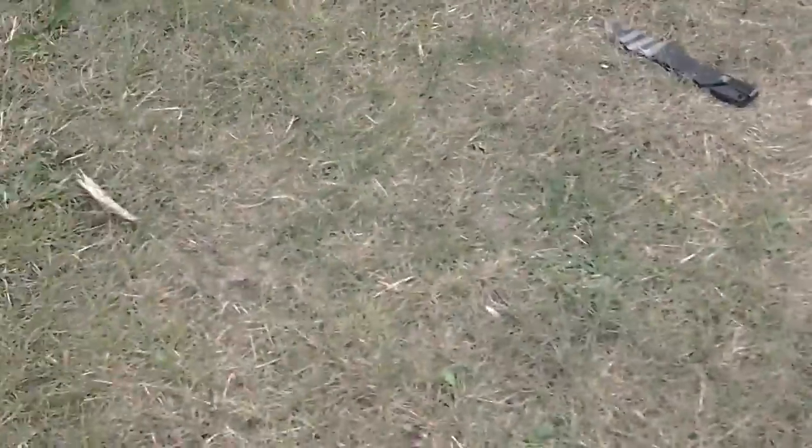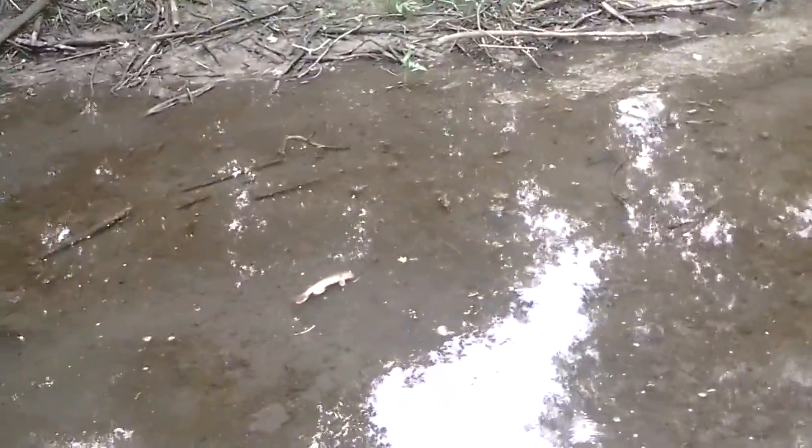The good news is I got the pike off the hook. I had to cut the line. Well, I took the hook out through the gill, then I cut the line, and that's how I got the hook off. Bad news is, it took me like 20 minutes to do. So that's him, right there. So that's one less pike in the river, sadly. I guarantee you, a turtle will come and eat it pretty quickly here.